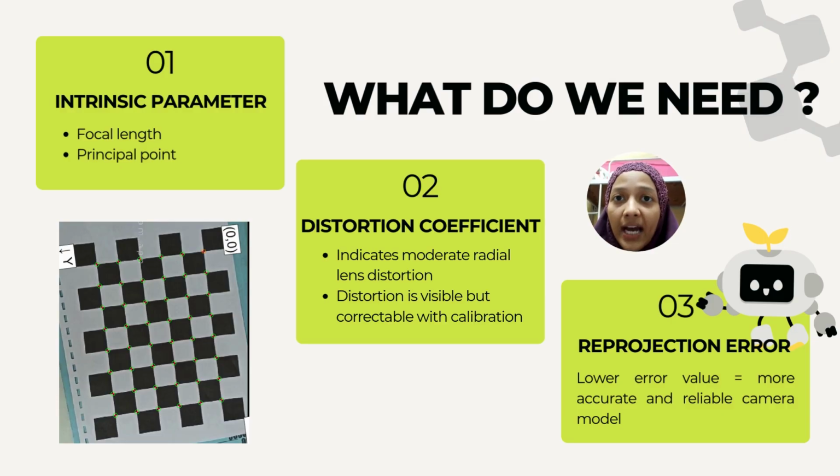All images were checked to ensure the corners are sharp and the pattern was in focus. This ensures reliable detection during calibration. What we need are the intrinsic parameters, which describe how the camera forms an image internally. Then we have the distortion coefficients, K1 and K2, where most real lenses cause a slight bending of straight lines, also known as radial distortion. The third we need is the extrinsic parameters, which describe the camera position and orientation relative to the checkerboard.